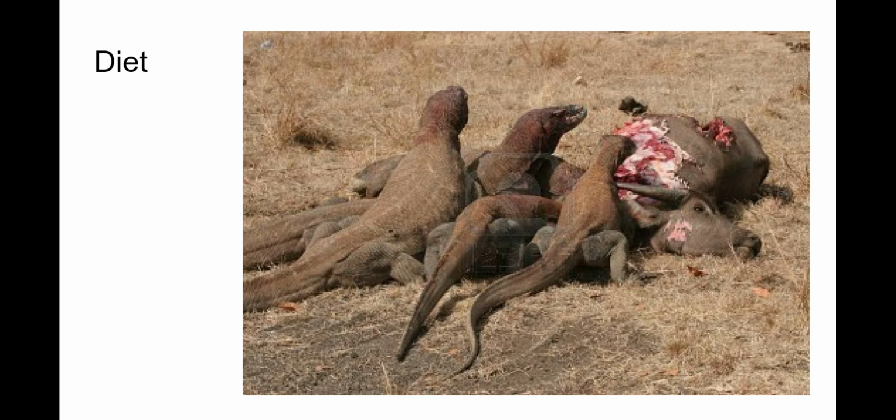So a little bit about diet. Most of these guys are predators. There are some examples of lizards that are herbivores, marine iguanas being an example of that, some others. Komodos can hunt prey as large as this water buffalo here, and there's some Komodo dragons there. Komodos are fascinating to read about. I just encourage you to do more reading on them because their mouths are just gross. Lots of bacteria and venom in their mouths, and they'll bite a buffalo really bad on the leg and then just follow it around until it becomes septic and dies, and then the feast begins.